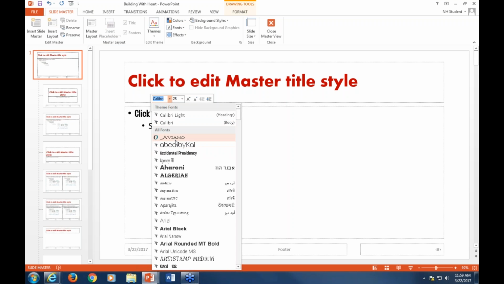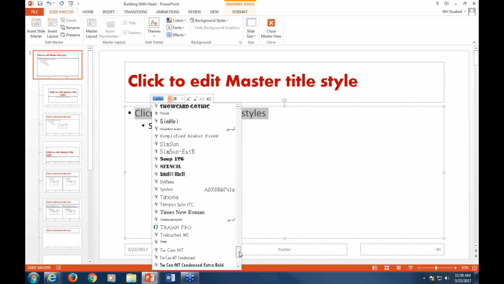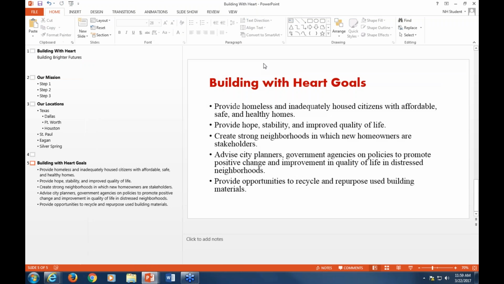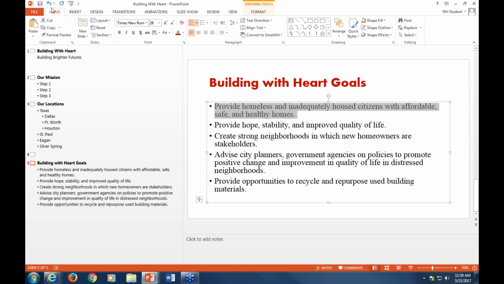Again, I'm going to change this to something very obvious, different. I'll scroll down and pick Times New Roman. Close, and everything in your PowerPoint presentation changed. So again, in future, please resist going to your ribbon and changing the fonts there because you're just creating more work for yourself.